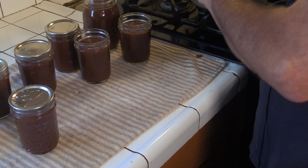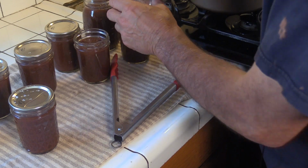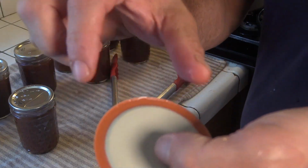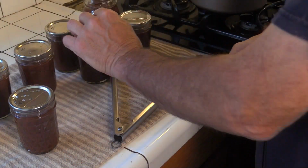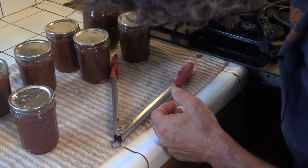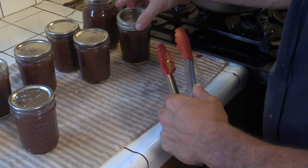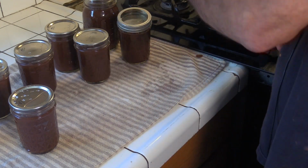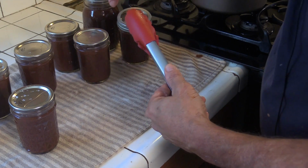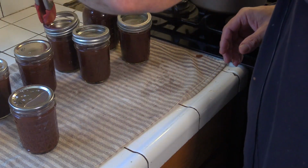You do have to use a new cap every time for canning. You have to use a new cap because this little rubber will get an indent on it from the suction of the vacuum that's created. So it'll really only give you one seal once. But you can reuse your bands as many times as you want. Eventually they maybe get a little rusty, so it's probably good to replace them every now and again, but you don't need a new rim every time.